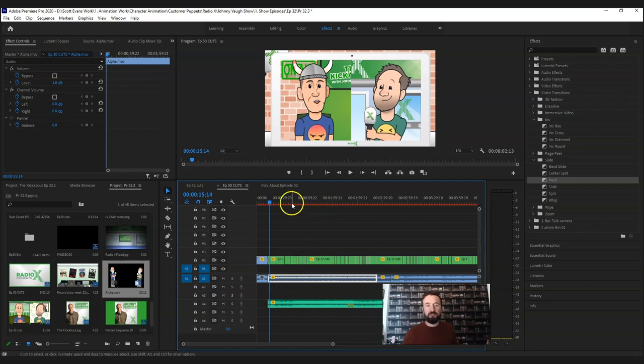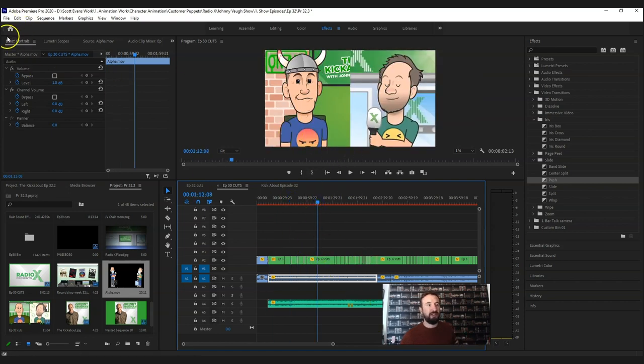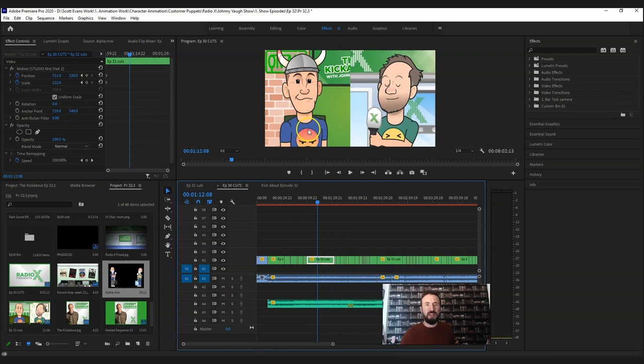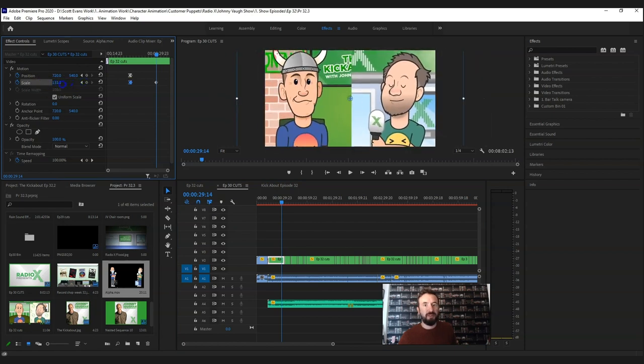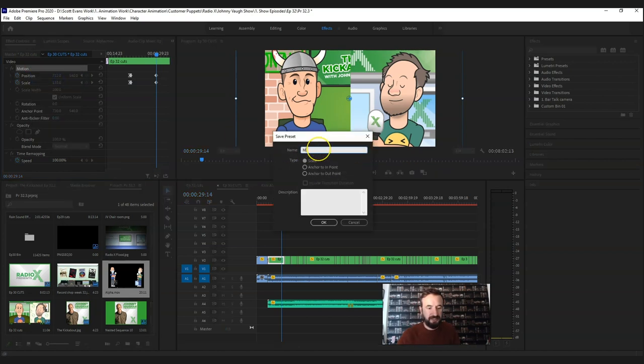And again, another shortcut. So I don't have to, every time I cut, be repositioning everything, I create presets. So I've got this frame, and this is what I class as my medium shot. I've positioned, zoomed in, and lined it all up right. And just like moving around your characters, when you go onto your nested layer, you can zoom in, zoom out, move it around. And once you find what you're happy with, go to motion, right click, save preset, and I'll save that as medium studio shot.